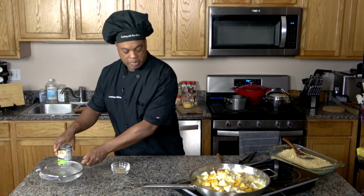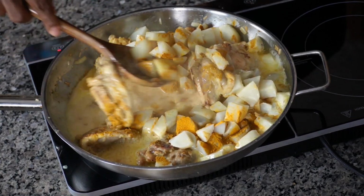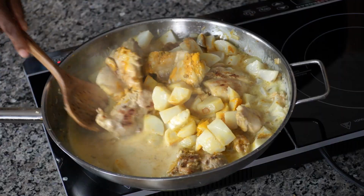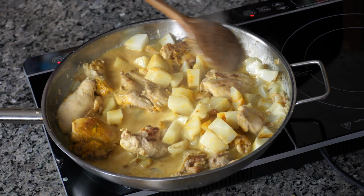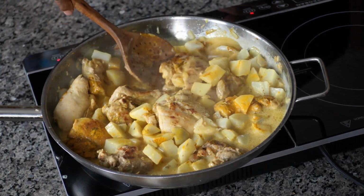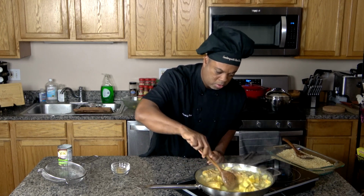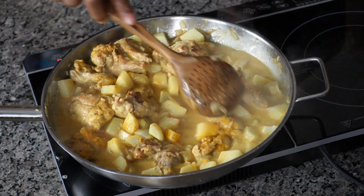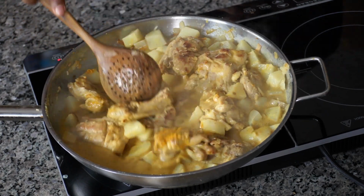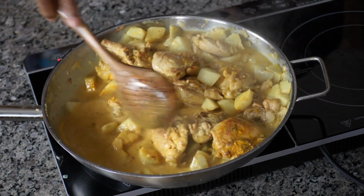I'm gonna mix this all together. Let's put that to the side. I'm gonna mix that all together. Be very gentle. You'll see that the sauce is actually changing its color with the turmeric. Take your time. You can mix this very, very well. Nice.